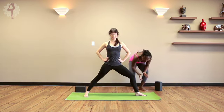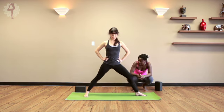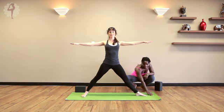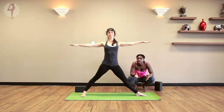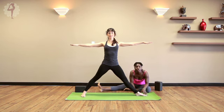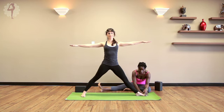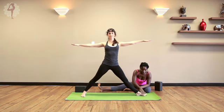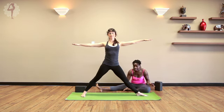Now, as she turns these left toes out and she begins to straighten her left leg, let's take your arms out again. We can go a little bit longer here. Think about your legs as being a leg's distance apart in the posture. Now, think about the left big toe as pressing down, because what tends to happen in this pose is you can kind of fall onto the outside edge of your left foot. The weight tends to go more pinky toe, and we disengage all of these inner groin muscles. So as she presses the mound of the left big toe down, she hugs the outer ankle in.